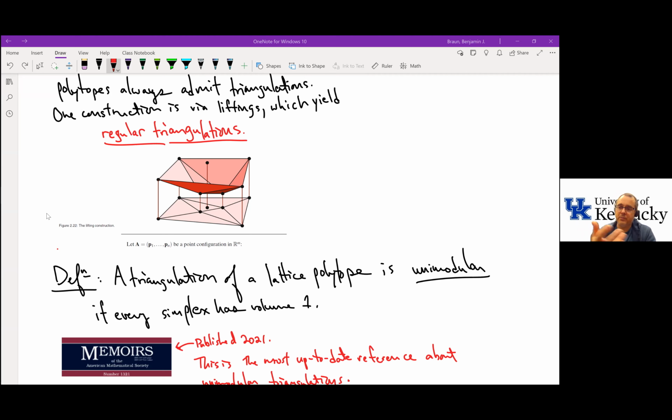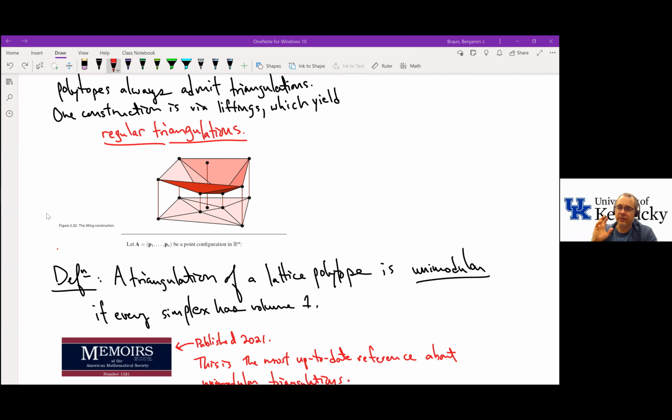And the number of simplices in the triangulation is the volume of the lattice polytope. That's actually what happens with those order polytopes: there's a canonical triangulation of the order polytope into simplices, each of which is unimodularly equivalent to a standard simplex. And so you get that the volume is the number of linear extensions, because there's a bijection between simplices in the triangulation and linear extensions of the poset.